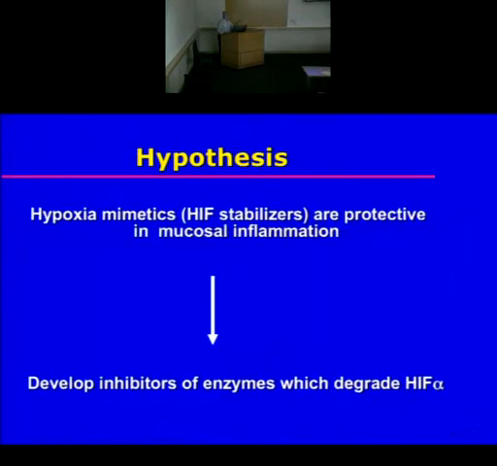So a couple of years later, we began to think, is it possible then to stabilize HIF at a tissue level and elicit a protective response? To do this, we developed inhibitors of the enzymes that degrade HIF-1-alpha. Peter Radcliffe had discovered the PHDs, the prolyl hydroxylases. Those enzymes could be targeted.